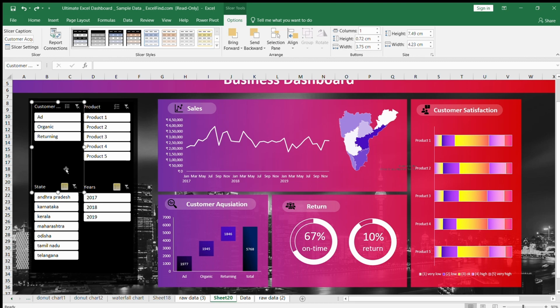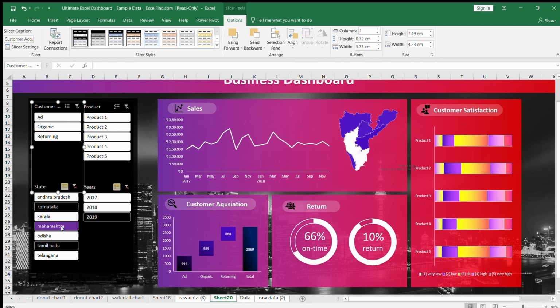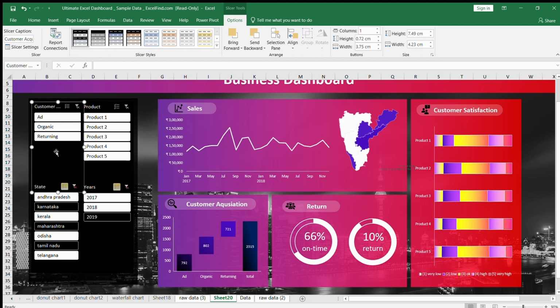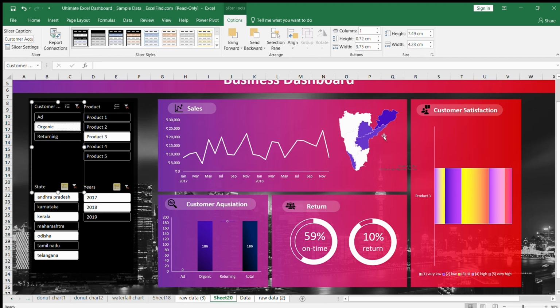So now when we click a single element, it changes every chart. As you can see, a change in a single slicer or multiple will change each and every graph present.